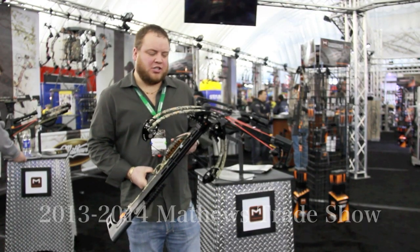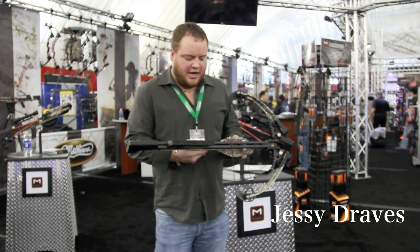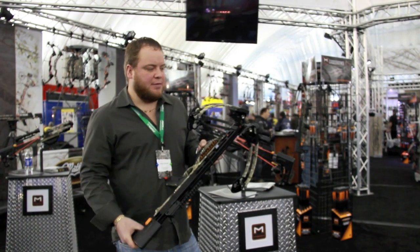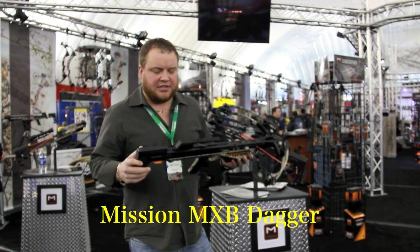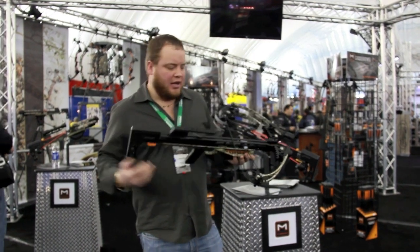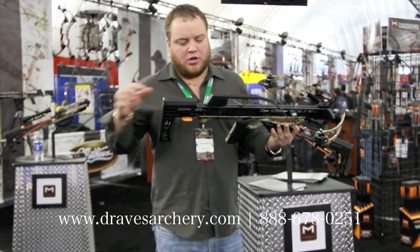I'm up here at the Mathews Show. They're introducing all their 2014 products, and they came out with a couple new crossbows, one of them being the Mission MXB Dagger. This is a really cool bow. It's really short and lightweight. Overall length's 30 inches. It does have an adjustable stock, though. You can lengthen it out.